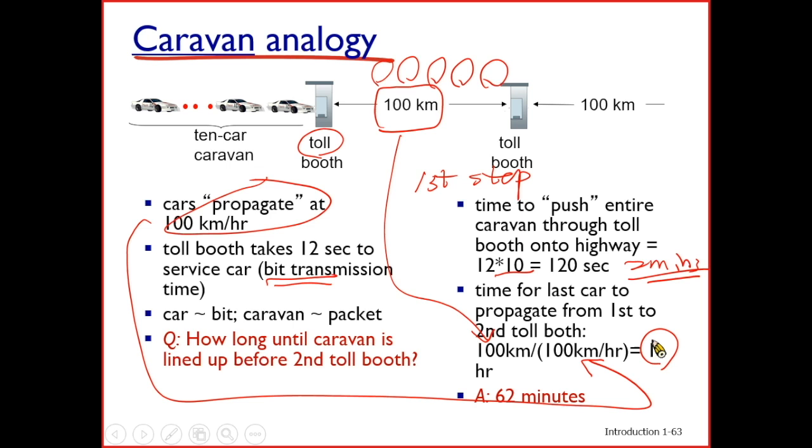And right now, let us reconsider the mapping. Car is a bit, caravan, we have the packet. Think about the packet transmission. Do you think the situation is the same as the current situation? Previously, I didn't know, maybe not the same, but then we have the correction. It says we have the first car to the 10th car.